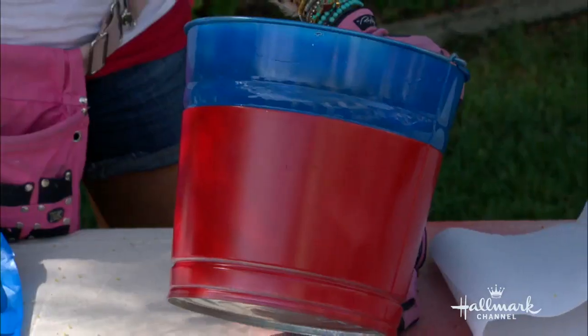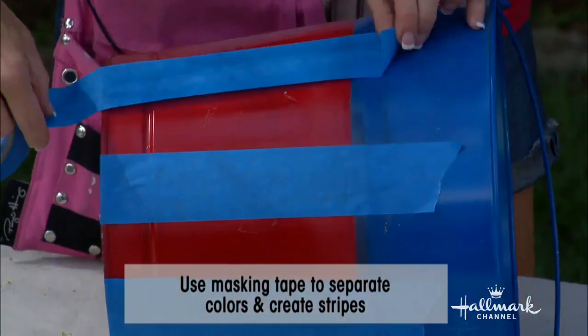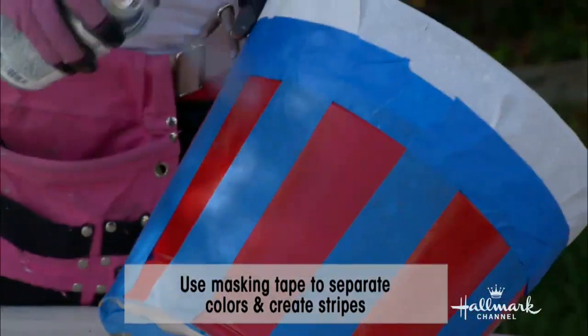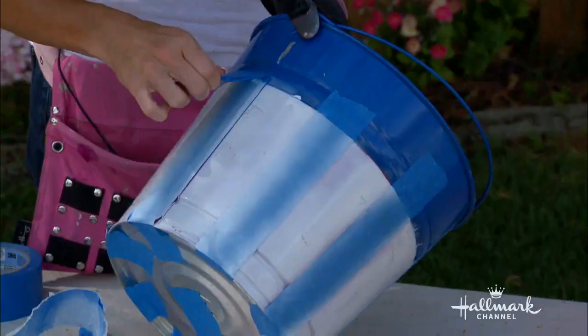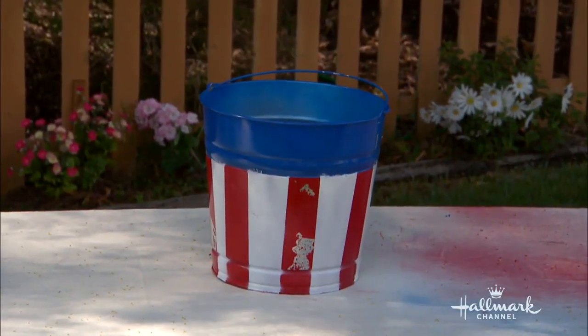And because we want red, white, and blue like our flag, we have to add the white. So I actually used the painter's tape as my stripes. That's all the creativity you need, just the width of the painter's tape. Put white paint over the top of it, peeled it away, and do you notice right there, a little bit of the paint came off?